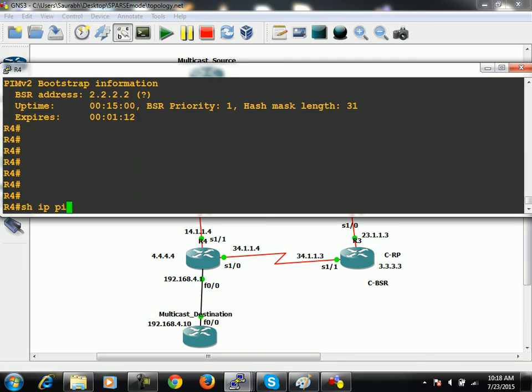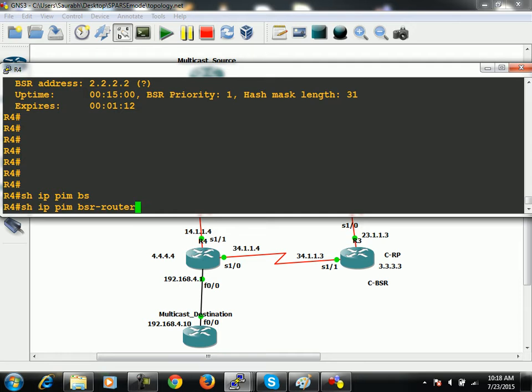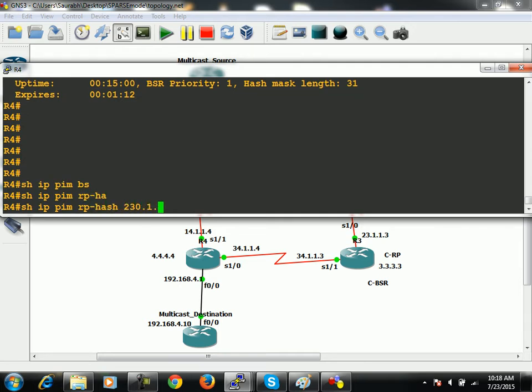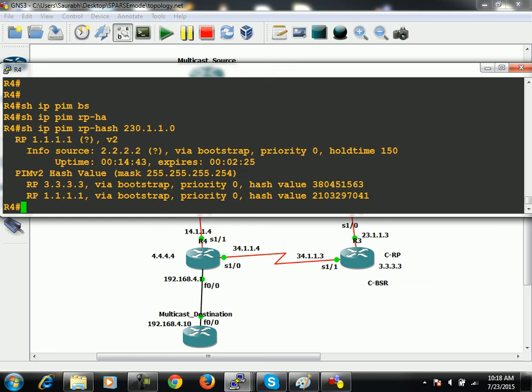You do one thing, move back again onto R4, and this time check it out. Show ip pim rp-hash for 230.1.0.0, starting from 230.1.0.0. What's that? 1.1.1.1. However, previously it was always defining what? 3.3.3.3.